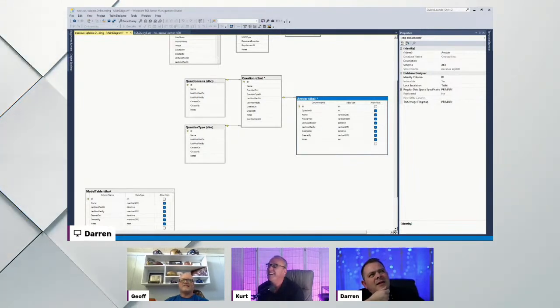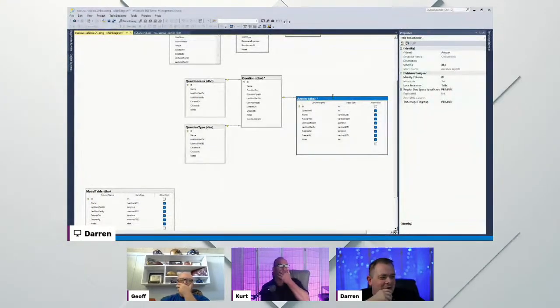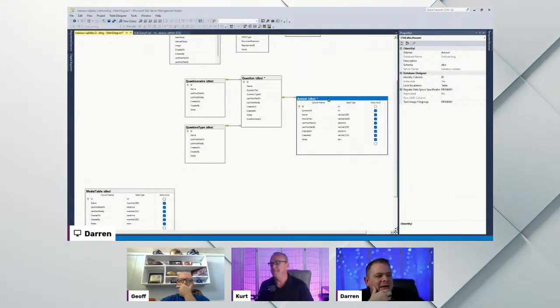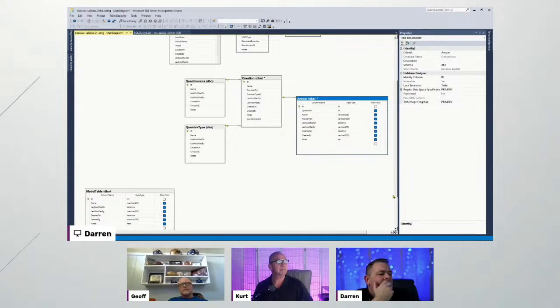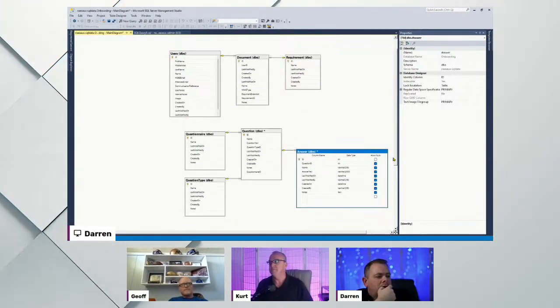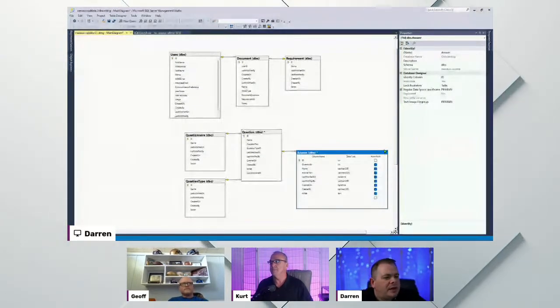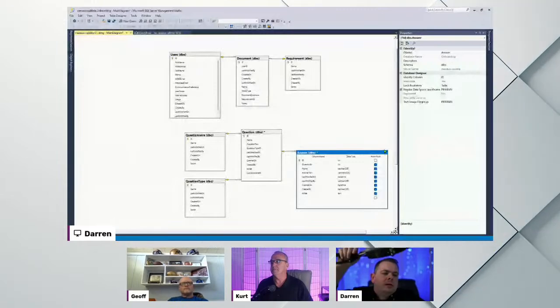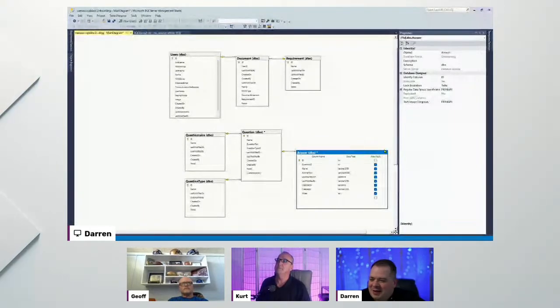So I've got all the tables that ChatGPT did the design for, but I've got an issue. Okay, so we've got a questionnaire, and what I want to do is say, I need another table out here, like an occurrence of a questionnaire, or the difference between a class and an object.